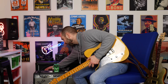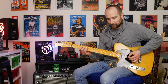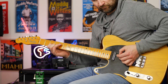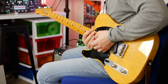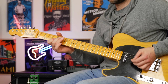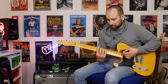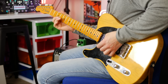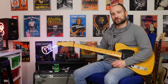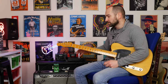Now, let's click it back down from 22 watts to 15. I'll play the same thing. And let's try that now with the XLR out. What I want to do now is also test that with an overdrive, because sometimes the XLR out, at least in my last testing, didn't quite sound as nice as the amp mic'd up.